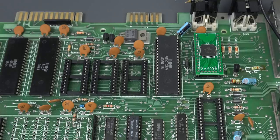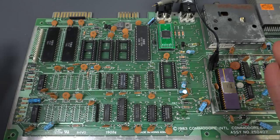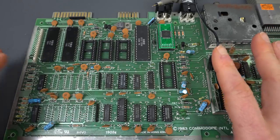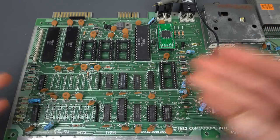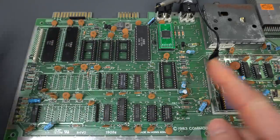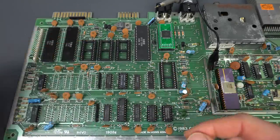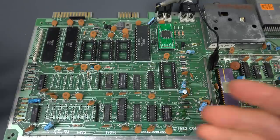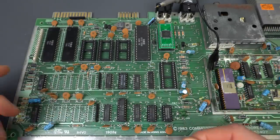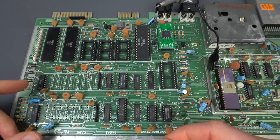So, darn, that was not it. Sometimes this happens with repairs — we start with the most likely candidates based on what we're seeing: the RAM, then we removed the ROM and the SID, and then we moved on to the CPU. And sometimes it's the last thing you look at. You look at a lot of things before that one.